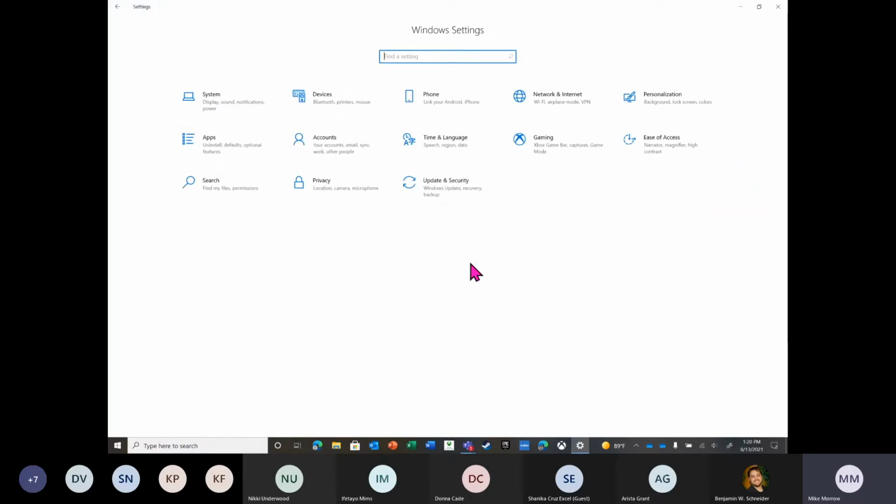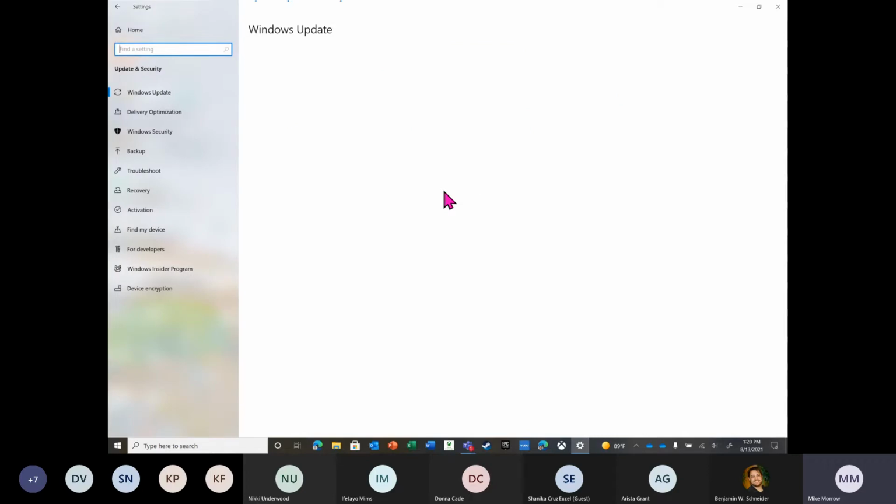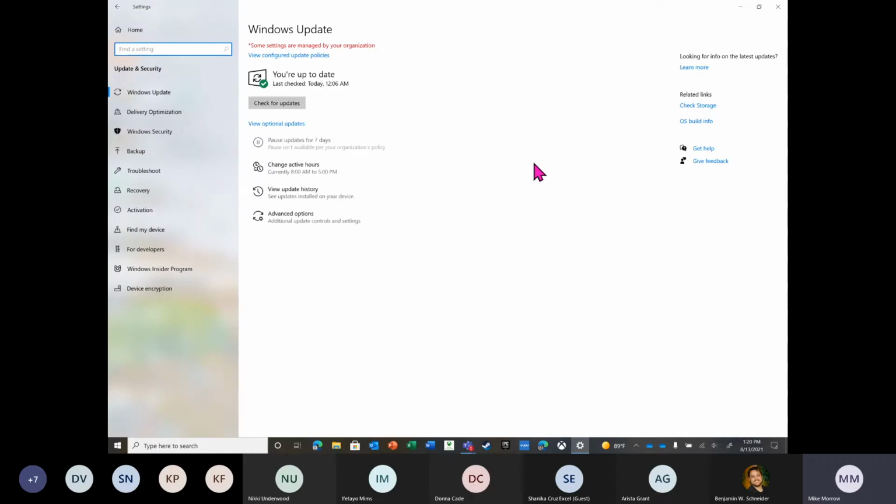While we're in our settings, I want to actually take you to Updates and Security. Updates and Security is a very important feature in Windows, and it's because updating your computer is one of the more important features that people actually kind of take for granted. Working for Microsoft for 10 years, I've seen a lot of people that had computer issues and updates fixed it. You can actually check for updates if you want to. You can also view optional updates. You can even pause updates for 7 days if you choose to.